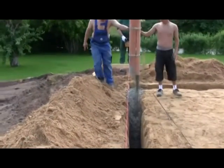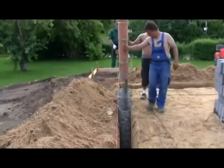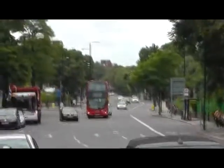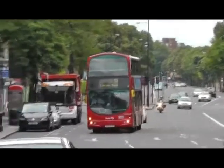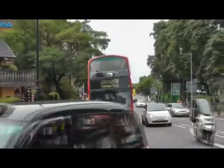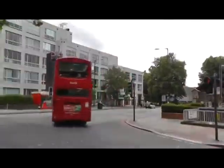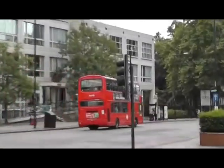Okay, so if we look at the box here, it's about the size, and forgive me for the analogy, of a large cigarette packet. And it has a tube coming out of the top of it with a clip on the end. So how do I wear this? So the clip's there so you can clip it close to where you're breathing, so on the lapel or by your mouth. And then you simply put this in your pocket.